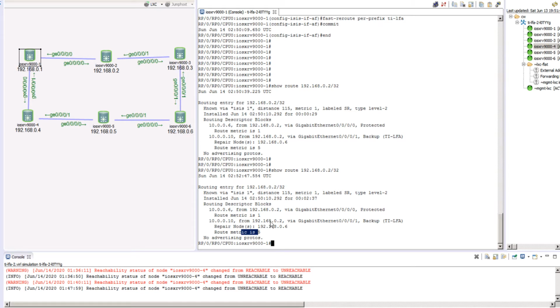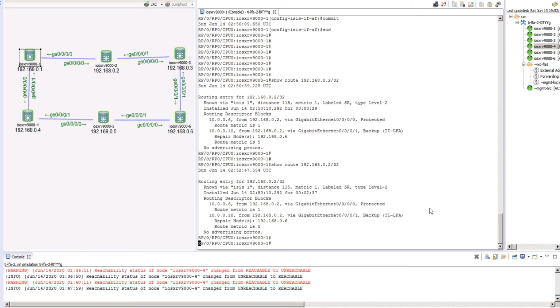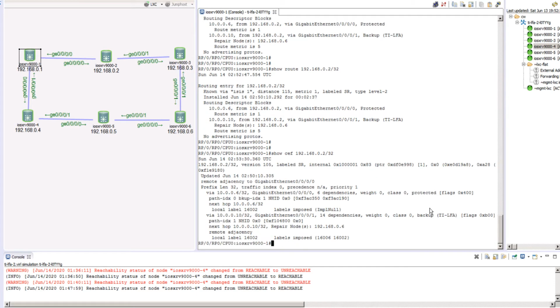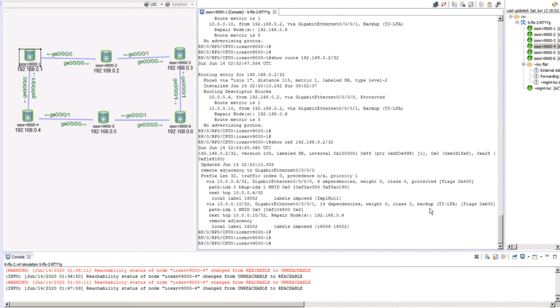Okay. So what it shows right now is the IGP metric. In this case, this is the 5 node it needs to cross. Beyond that, not really anything here. And again, we can change any other things that we need to take a look at here. So now this is the backup path. Now let's take a look at our FIB table. If you remember the command to look in the FIB table, it is show cef. So if we do the show cef again, what do we see here right now? It says, hey, this is our backup path.